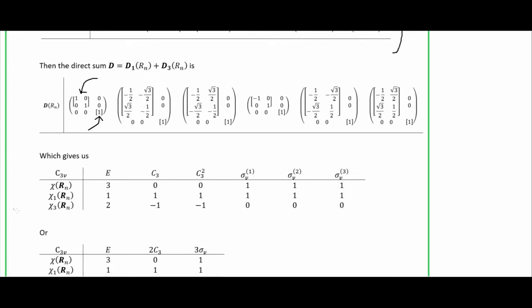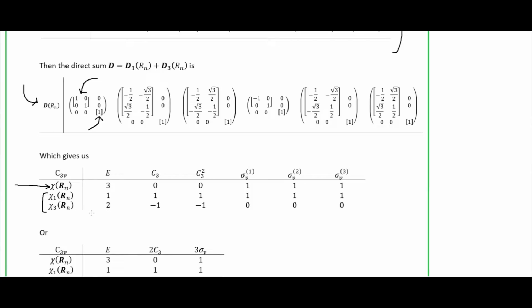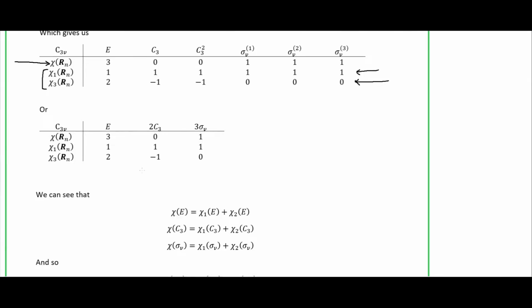And so that gives us this, where this here is the character of these 3 by 3 matrices. So that is a reducible representation, and these are characters of our 2 by 2 and our 1 by 1 representation, this bottom row being our 2 by 2 irreducible representation, and this one being our 1 by 1. And so we can put that into a table like this, and what we see is that the irreducible representations 2 plus 1 is equal to 3.